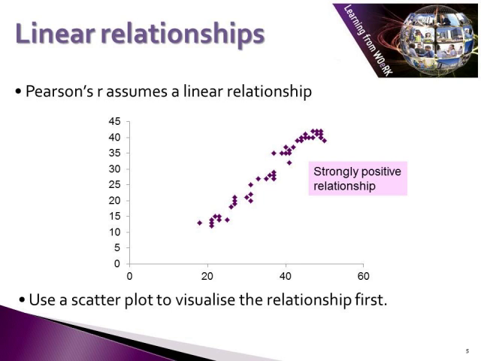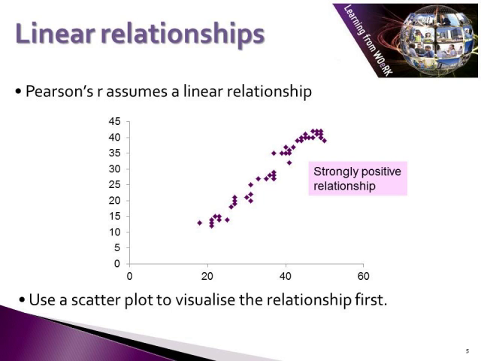Now, it is important when we're determining whether or not the relationship between the parametric data variables you are testing is linear or not. We need to understand this. This is because only linear relationships can actually be analysed using Pearson's R. Now, scatter plots are a very useful way of visualising the relationship between two different interval variables, so it's useful to start off by plotting that and have a look, and we can see what our relationship looks like. Now, in this example here, we can see we have a linear relationship, and it's a very strongly positive relationship.